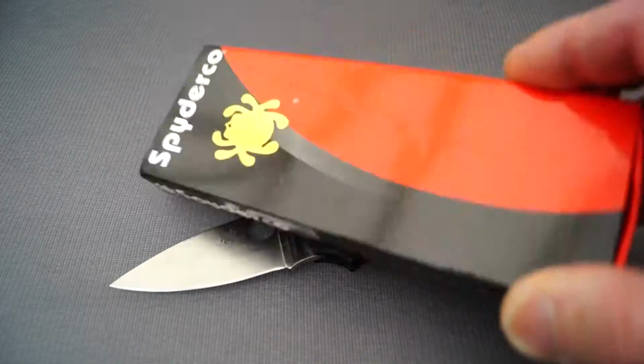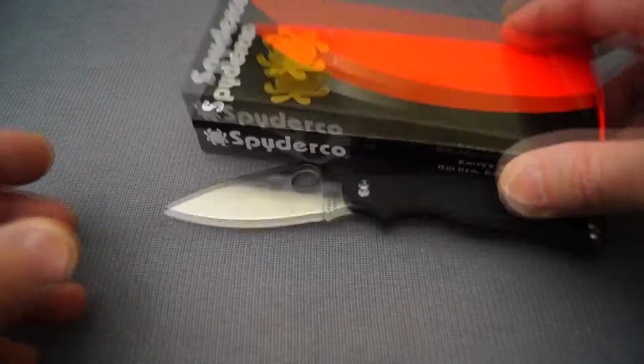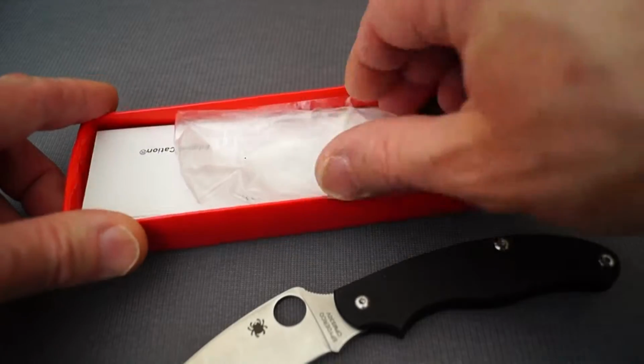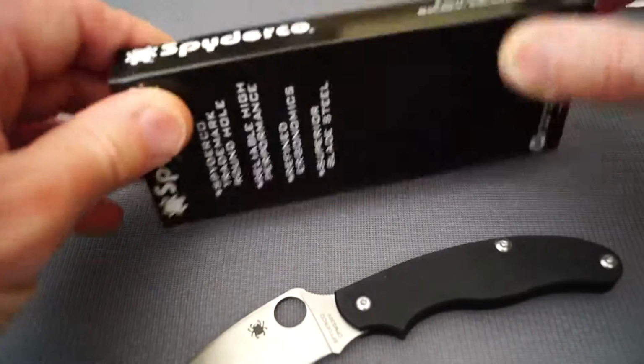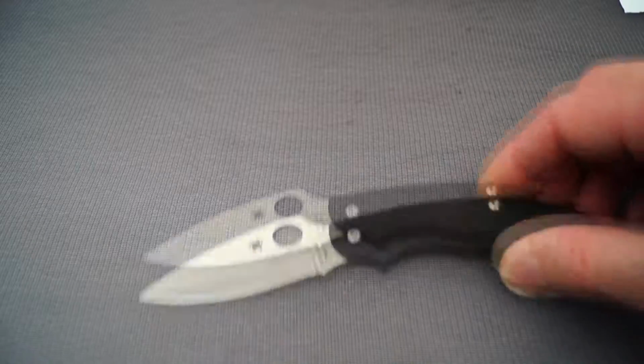Checking the box out, they haven't quite got the shading right just here. I mean, the rest of it's not too bad, look. Looks quite good. Little bag, paintwork, etc. Bit of foam in the bottom, looks quite good. Good copy that, and not bad material either. Back to the knife.